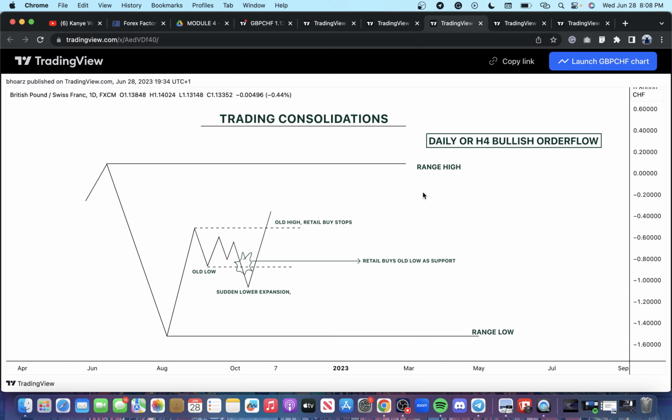Now, with trading internal liquidity consolidations in daily or 4-hour bullish order flow, the logic is essentially the same. The market trades up into consolidation, starts to consolidate a little bit, and then retail gets bored because you're doing all kinds of trades, looking for all kinds of patterns, drawing triangles and bull flags, and the market makes a sudden break. Once the market makes that sudden break, retail tends to FOMO into the run. They'll see that quick expansion and chase it. A lot of times they'll sell the breakout after the move is done.